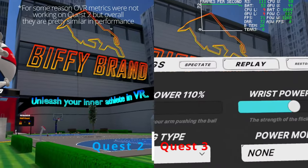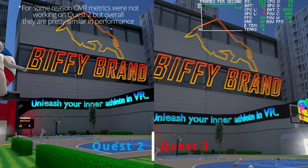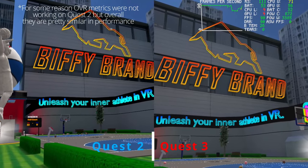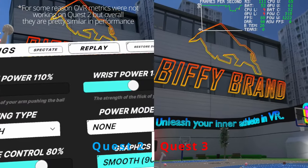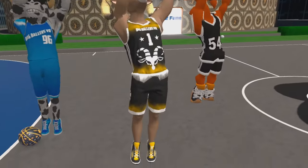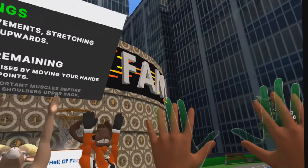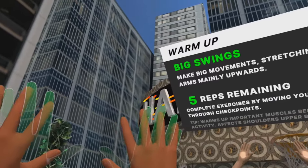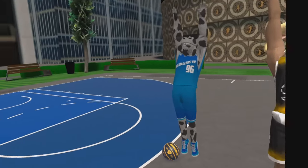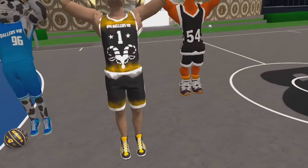With performance and graphics, the visuals on Quest 2 and Quest 3 are the same. They do have three different modes: 72Hz, 80Hz, and 90Hz — impressive for an indie dev to implement. For the most part, they stay at that frame rate, so you get a smooth and consistent experience. It pretty much feels like the same game on both headsets. The major difference is that Quest 2 has more jaggies and aliasing, while Quest 3's pancake lenses are a godsend. Graphics-wise, the game looks passable, but since it was made in Unity, it has that basic Unity feel — lacking shadows, high-res textures, or good lighting.